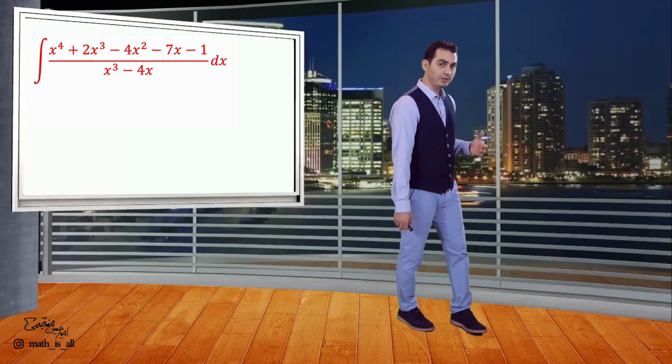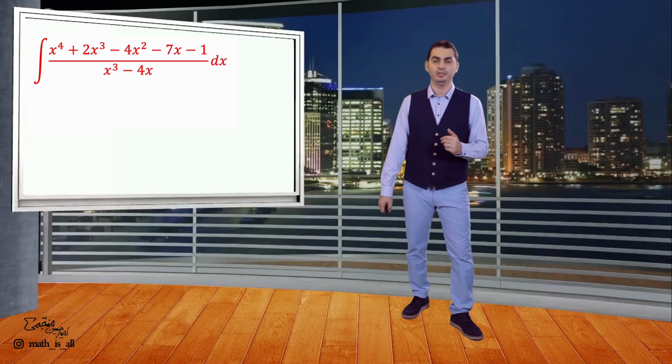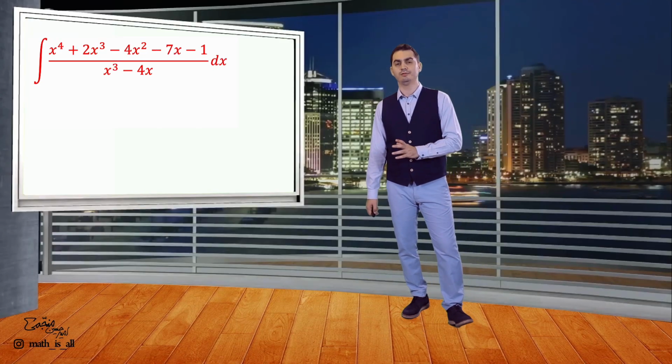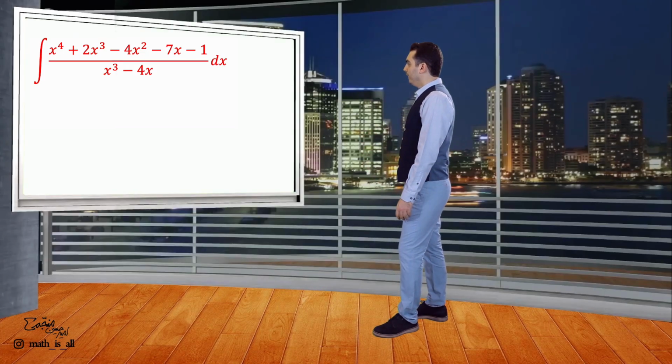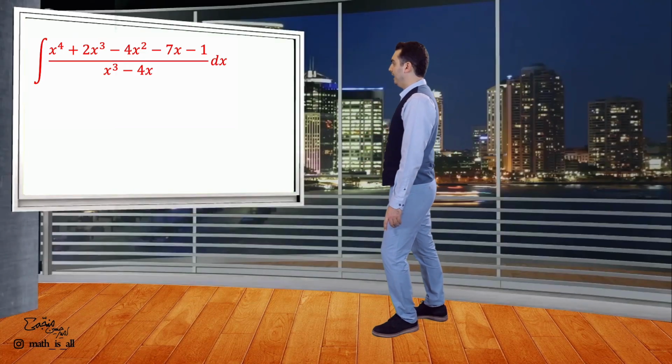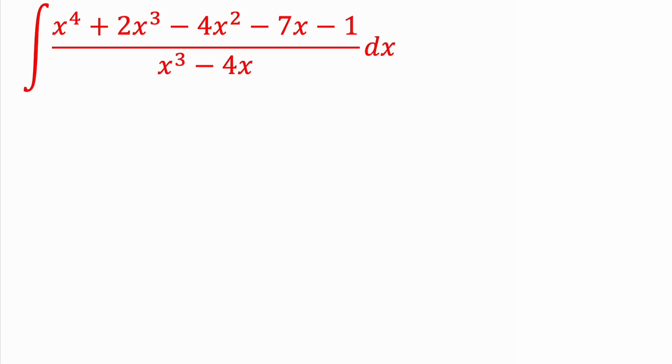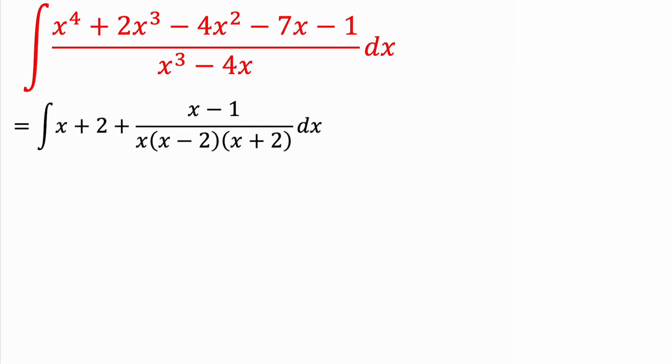Okay, so we have been given an integral where the numerator's degree is 1 greater than the denominator's. We said that a fraction where the numerator's degree is greater than the denominator's degree is called an improper fraction. We divide the numerator by the denominator. We all know how to divide. Then we write the result as the quotient plus a fraction, where the numerator of the fraction is the remainder of the division, and the denominator is the same as the original denominator.